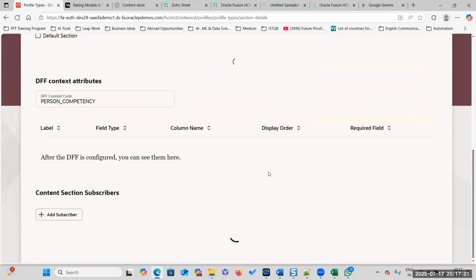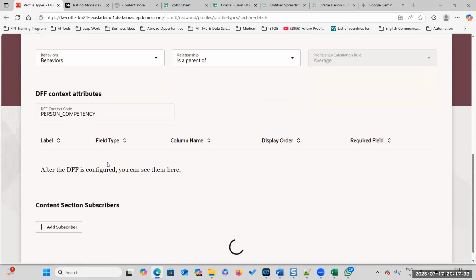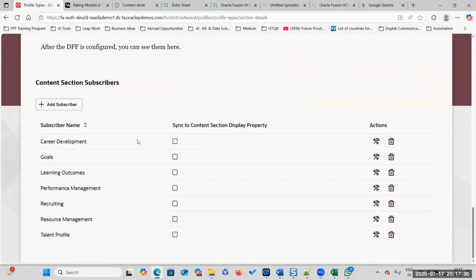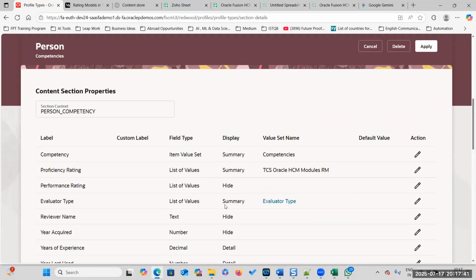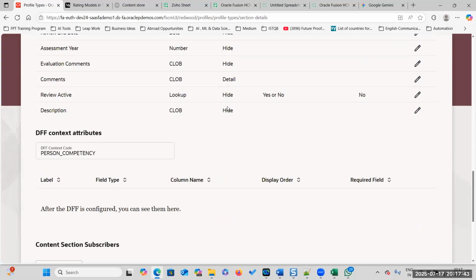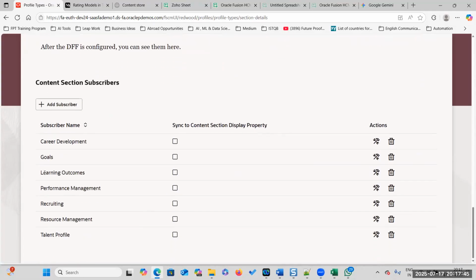So all these fields, what are the fields that were enabled? If you want to sync as it is for global HR, for goals management also, we will select sync. Then the actions configuration will be disabled.